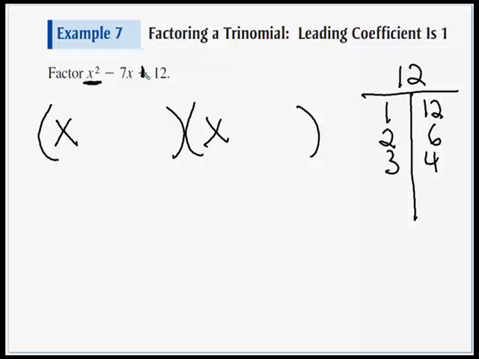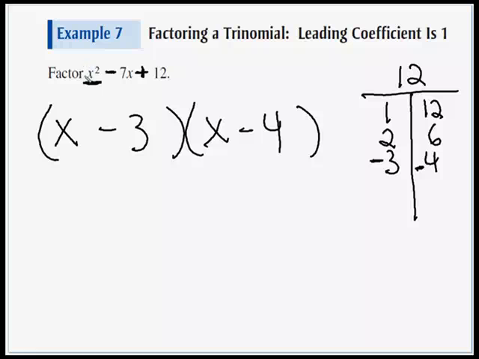Because this is a plus, the signs are the same, and we want it to add up to -7. Which of these across add up to 7? It's got to be the 3 and the 4. So -3 plus -4 is -7, and -3 times -4 is our plus 12. So our terms are x minus 3 and x minus 4.